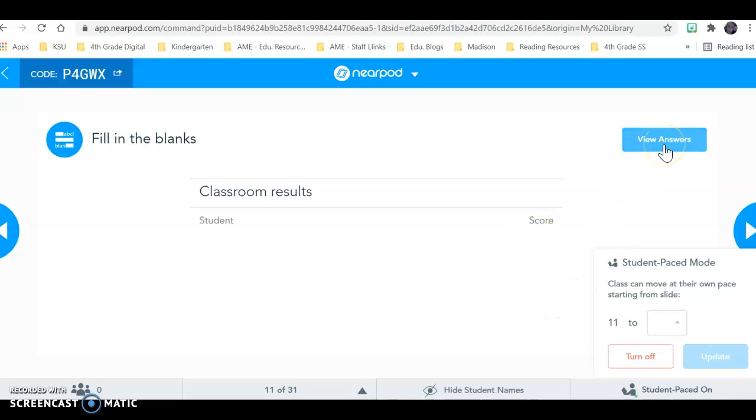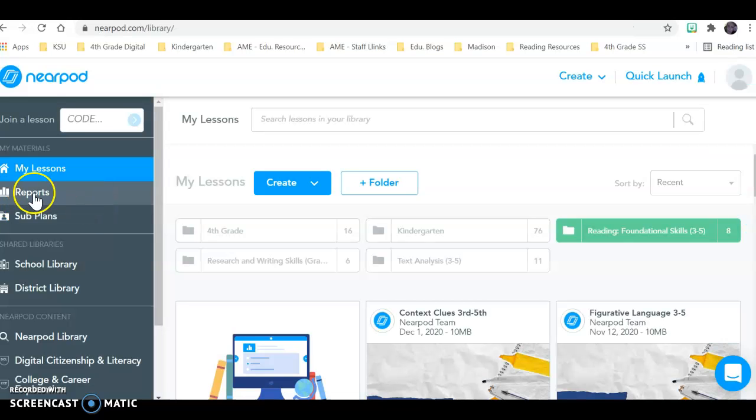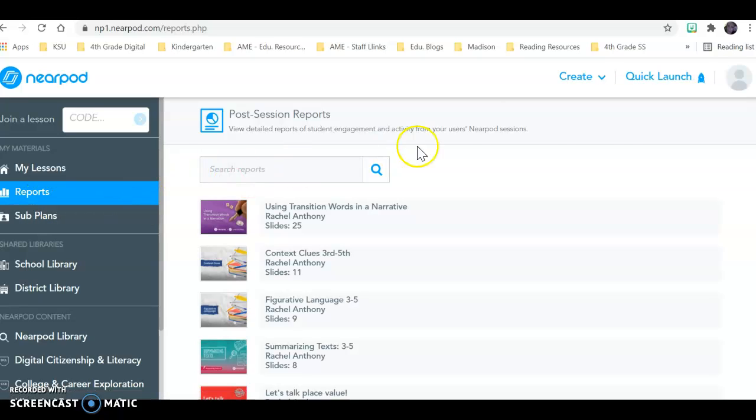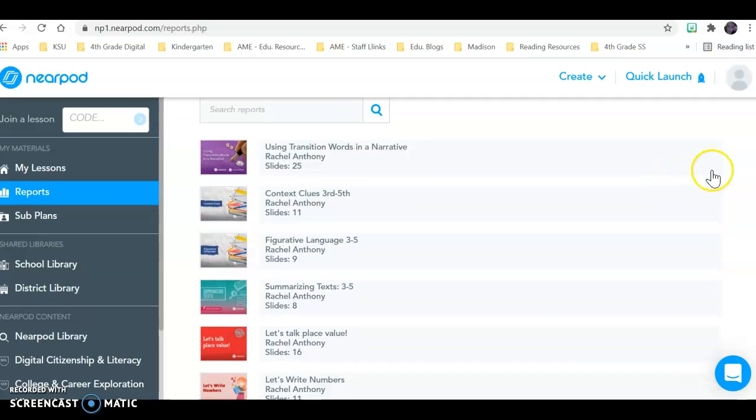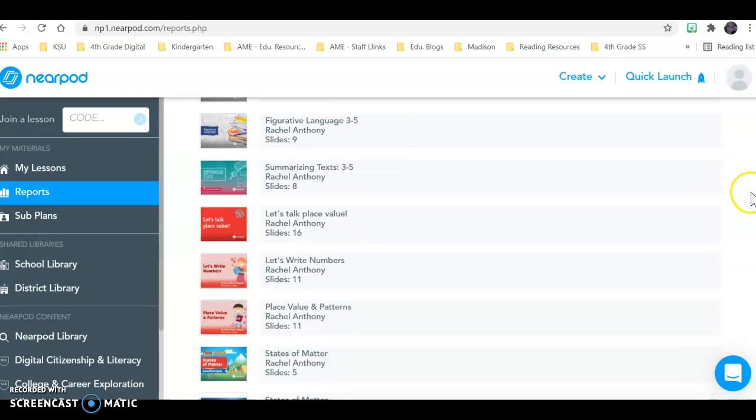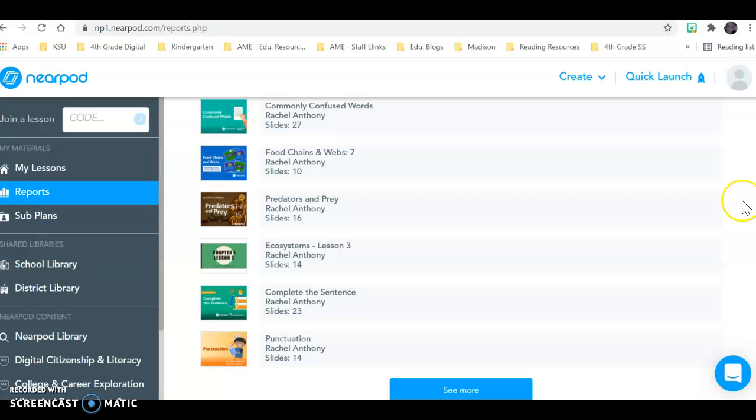You can view their answers one by one. You can then share answers on the board if there's a particular answer that you like the way it was worded, giving out that shout out and that praise to your students mid-lesson as you go in real time. And then another way to see how your students are doing is you can go to the reports. Now the reports section is pretty great in terms of laying it out there by class percentages and then also breaking it down into individual students.